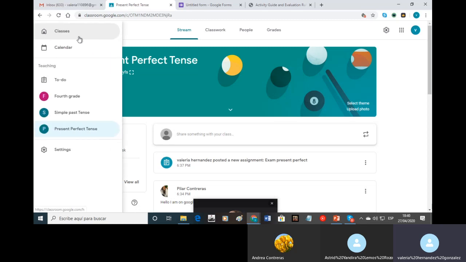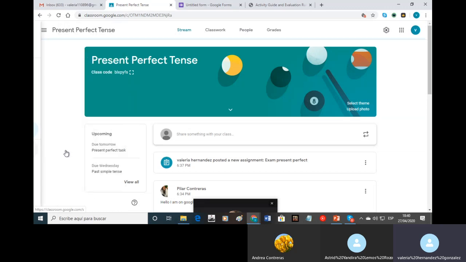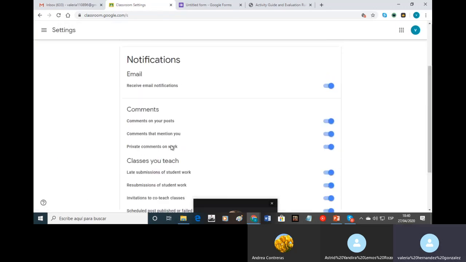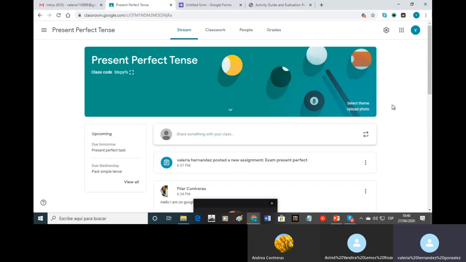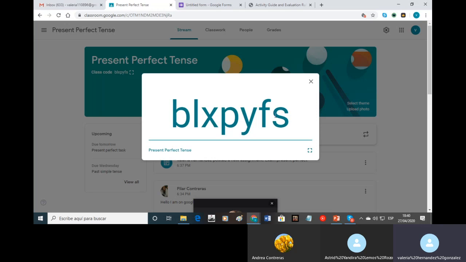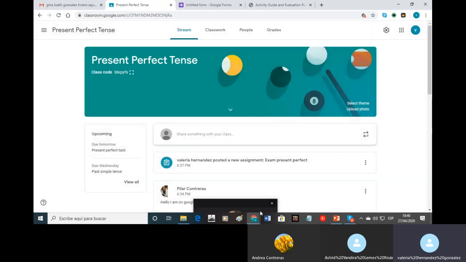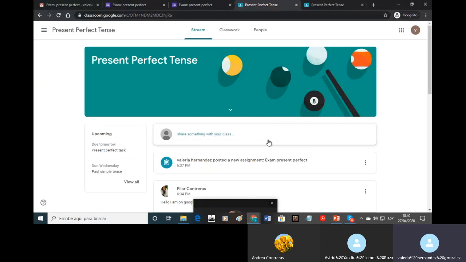Also, they can go here to see all the classrooms that they have, because for example, they can have 4th grade, 5th grade, 7th grade, or if they just want one grade, they can just go for topics. And here is also settings, so you have to go to options to go to settings here or right there and click on any course that you want to see. Also here you click and the code is going to appear, and it's an easy way because for students it's very practical.